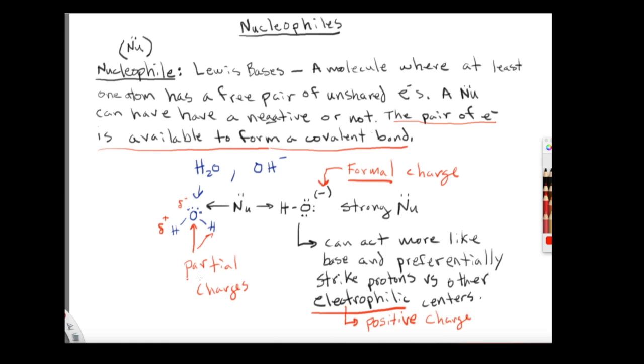The partial charges result because of electronegativity differences. Formal charges result because literally the oxygen is carrying an extra electron after the abstraction of one of the two hydrogens. The hydroxide came from water. And what differentiates the water and the hydroxide is the fact that the hydroxide has had one of the two hydrogens removed without extracting the extra electron.